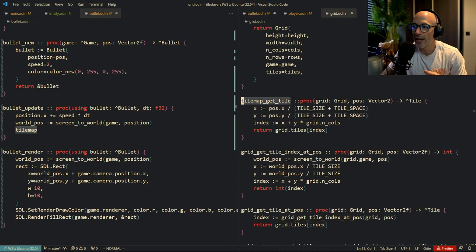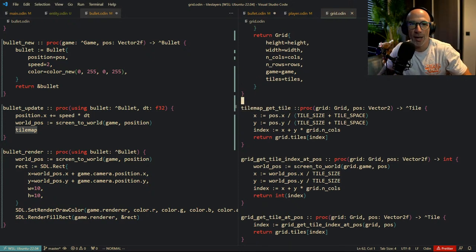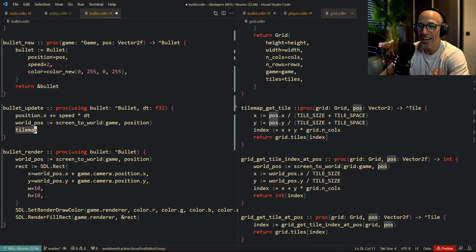The thing is that I already changed this to tile map get tile, because I'm gonna rename grid to tile map later on. Anyway, so we're gonna have tile map get tile. It's gonna take in a grid and a position, and it's gonna give us a pointer to the tile we are just crossing.